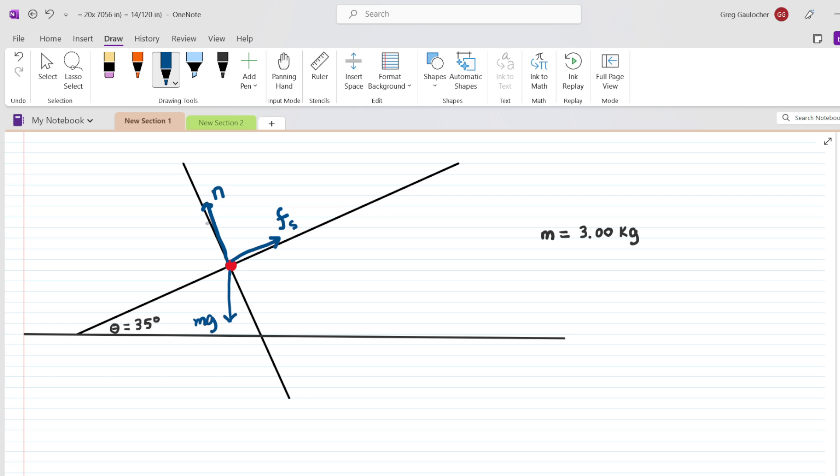And then, finally, we have that force applied perpendicularly to the crate. We're going to draw that right here and just call that F. And our job is to find that force. Now, often when solving for an unknown force using a free body diagram, it is useful to compile the information into a table that looks like the following.